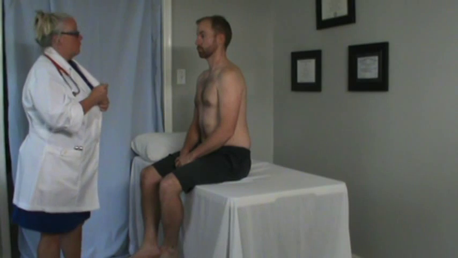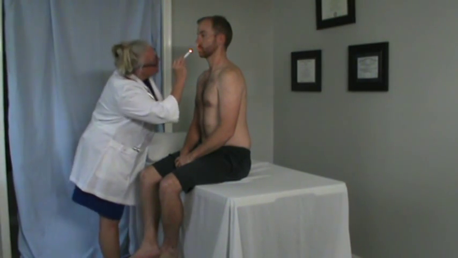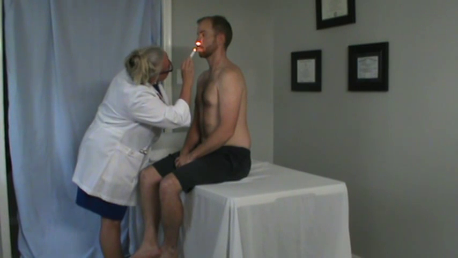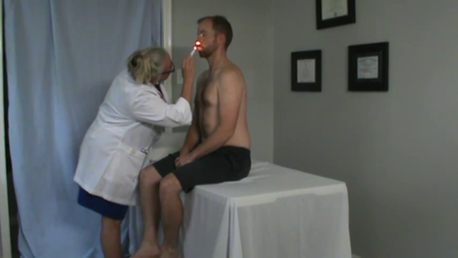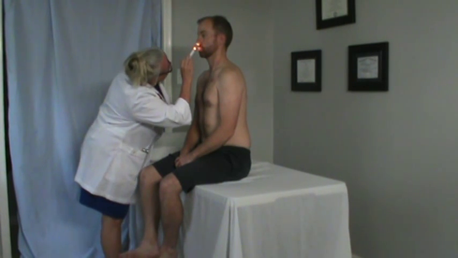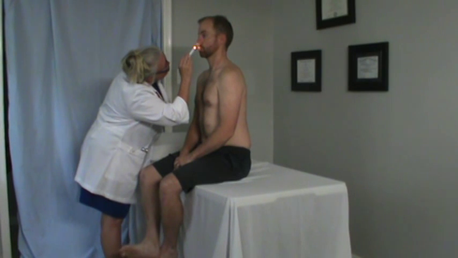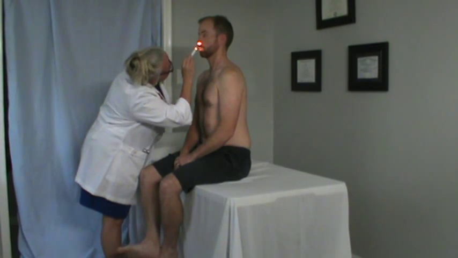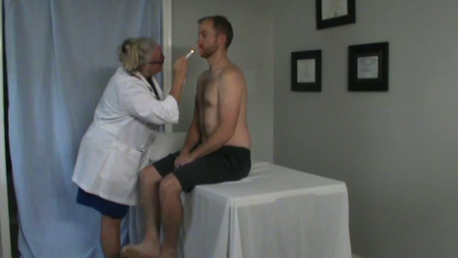The next thing we're going to do is move on to the nose. You're going to look to make sure that the nose is midline. You're going to inspect the internal structures, making sure that the nasal mucosa is pink and moist, or it's just pink, it's not moist. That the turbinates are firm, hair distribution in the vestibules is even, and the septum is midline. Next, we're going to check for patency.